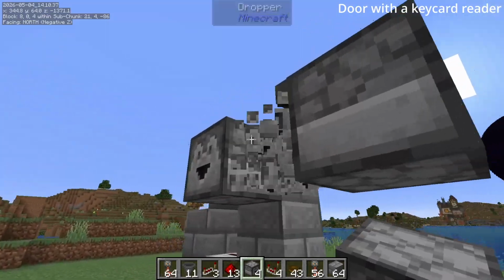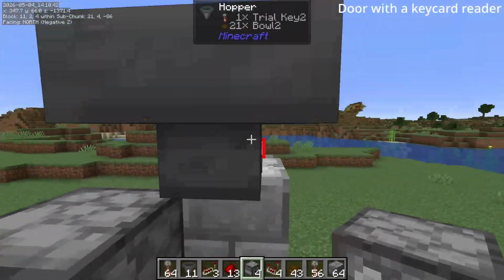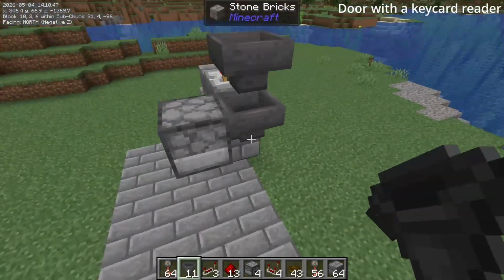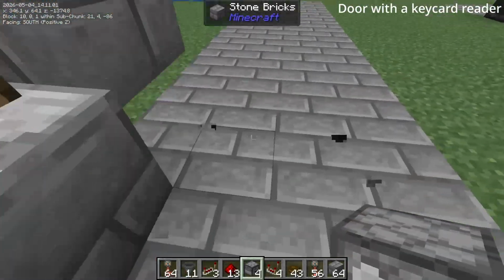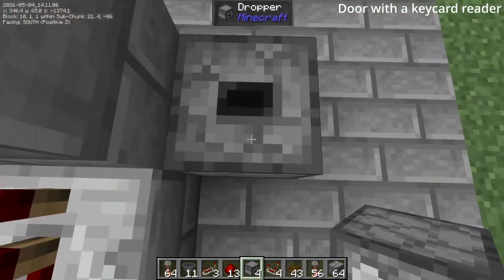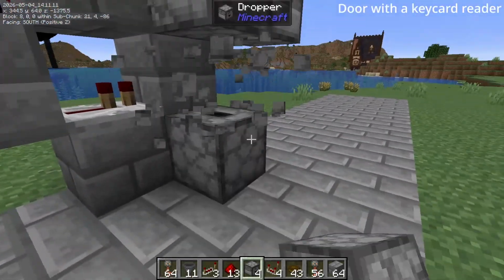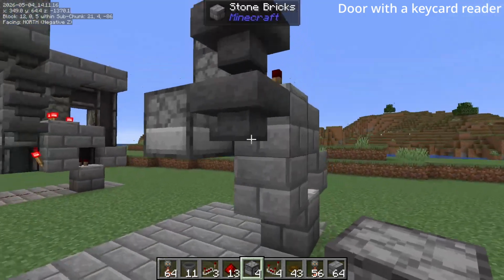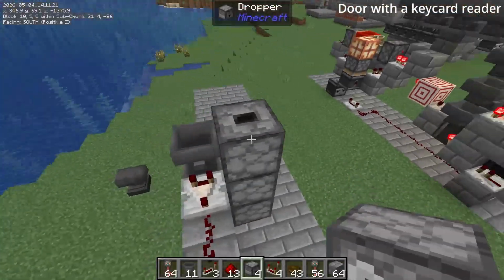Let's just do this. Dropper going that way, and then we want another filter going into that. And then we come up here, and we're going to be facing upwards, sorry. So let's just do this upwards. And take those out, I don't need those anymore. Now that's going to be splitting the items up. That'll be splitting the key up when we're ready to move the key through, or split it up and out.